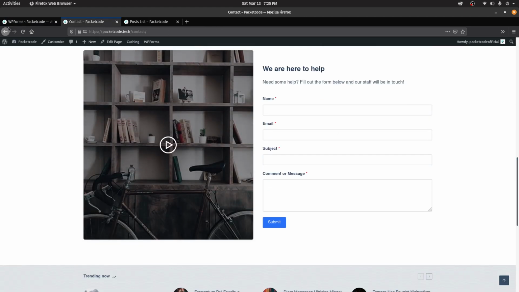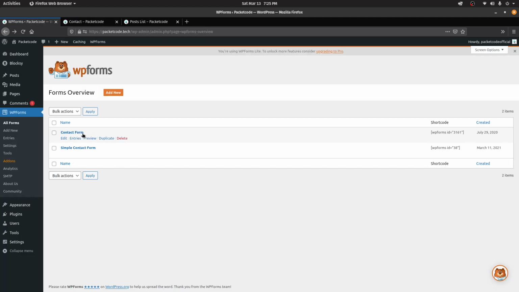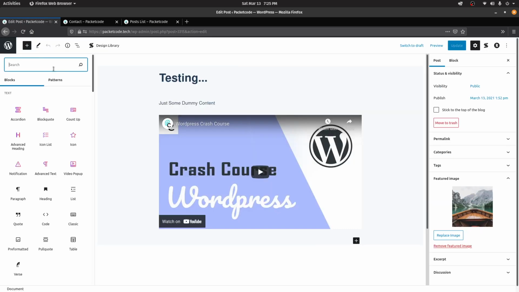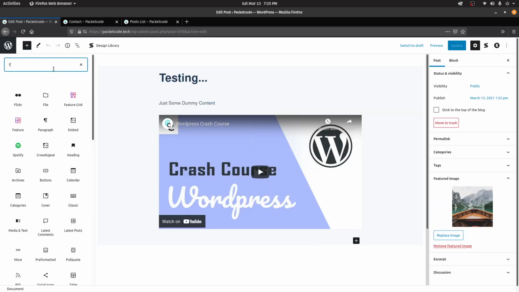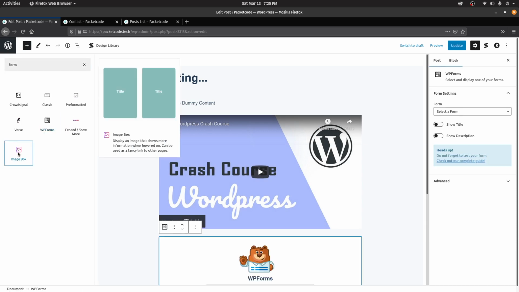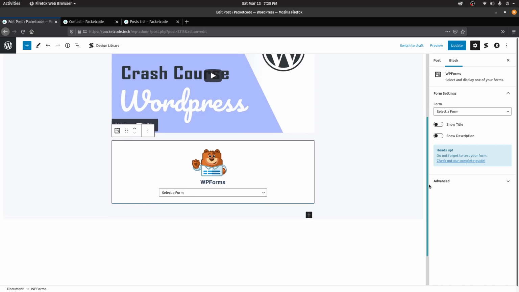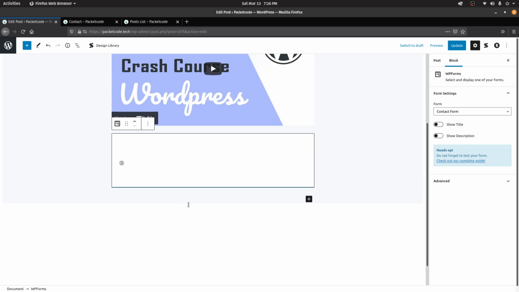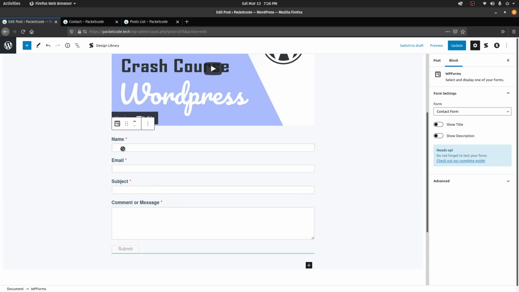So the way that you actually embed that is that, let's say you created a new form, and once you created that, you can go to the post page or the pages as well, and you can edit one of those things. And in the blog section, if you search for form, you'll have an extension called WP Forms. So if you drag and drop that here, then automatically that particular form will be added. So in here you have a drop down where you can select those things. So let's say I want to add a contact form. So I'll add that and automatically that thing will be added.